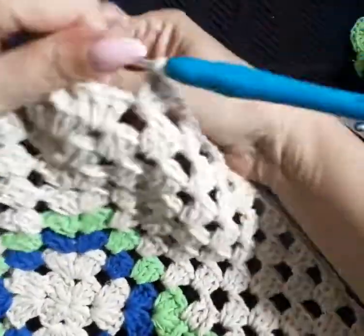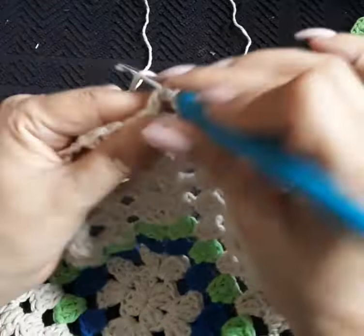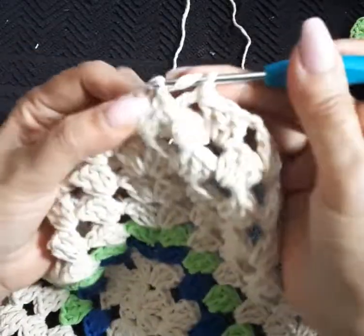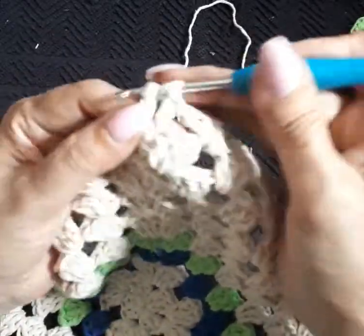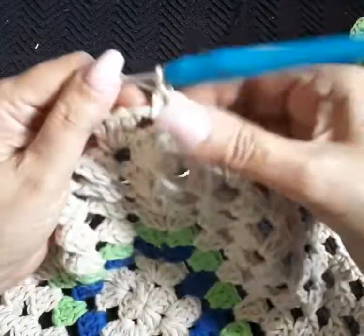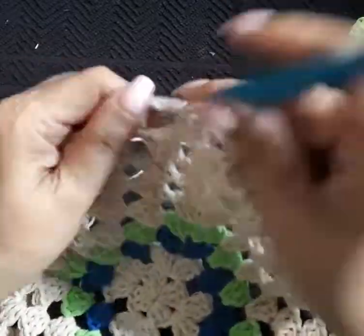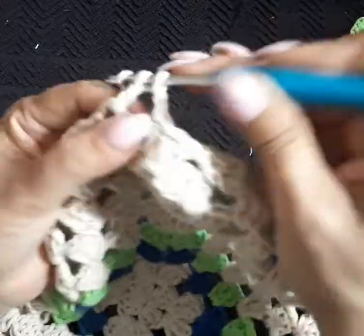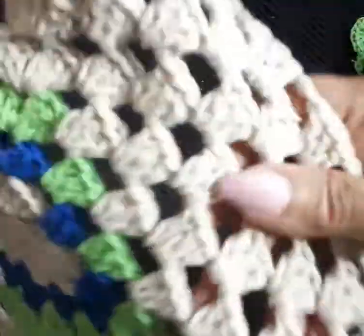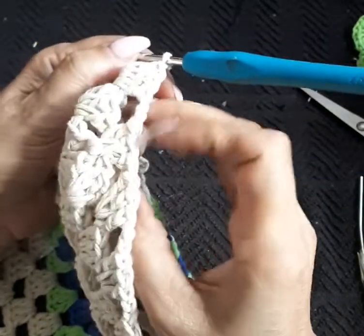Okay, everyone, so I'm right at the corner. And what we are going to do, we're going to do 1 double crochet on that back chain we did from the corner, we're going to do one in the center of the groups here in the corner, and one in the back chain again. So we're going to create this little group here and then continue with the two chain and continue to do our groups. We're going to do the three corners that's left the same way, so we can have a nice closing on the corner there without having a big gap.